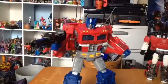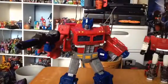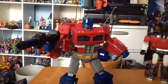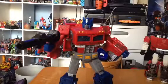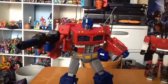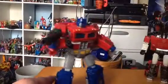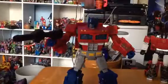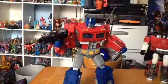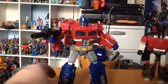So that's my review. Overall, this is probably the best Optimus Prime figure we've seen since the Transformers Cybertron series. I don't have the classic Optimus Prime from 2006, but we saw a picture, and I'm not a fan of that. I really like the nice details and the weapons. The articulation looks excellent, with dynamic poses. The only complaint some people have is the scratch paint, which is supposed to look like battle damage. So, I'm very happy to add this to my collection.